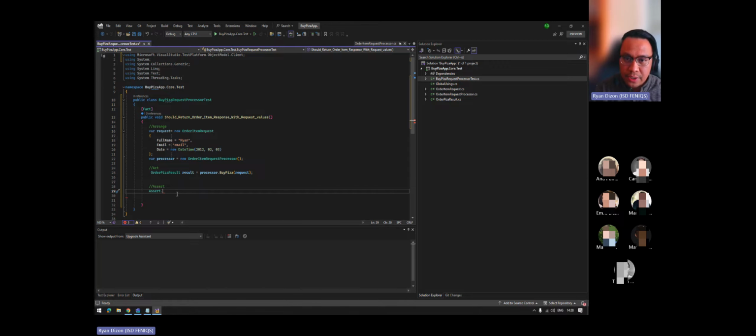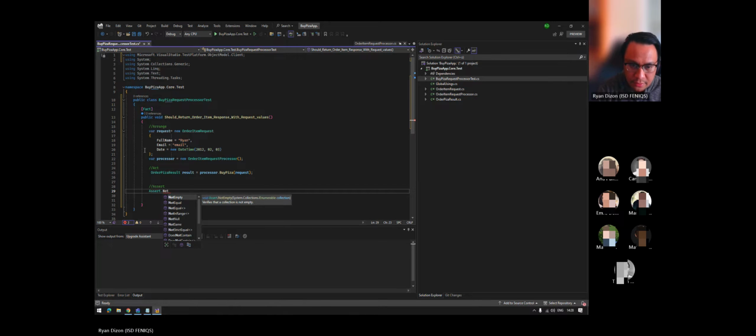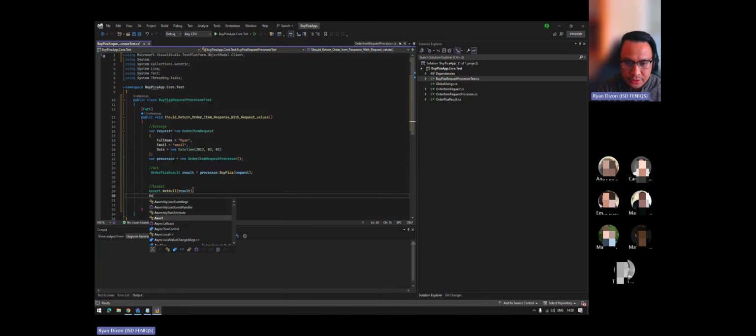The result should not be null. So the assert should be equal.